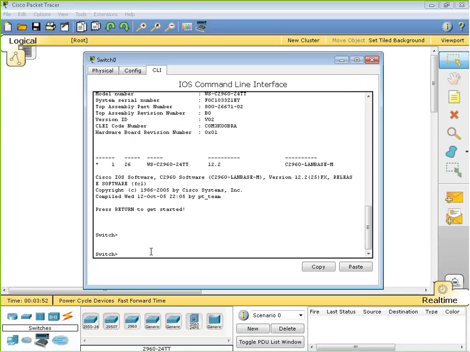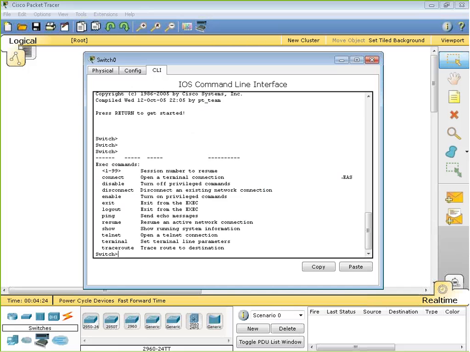The moment I press enter, this is the kind of prompt that I'm going to receive. As you notice out here, since this is a blank switch, I did not do any configuration for the switch. The first thing that I get is the host name. The default host name is Switch because there is no configuration out here. And then I see a greater than sign. This greater than sign which you see out here is nothing but the user exec mode. On this user exec mode also we have the option of taking help. If I put a question mark here, these are the different commands that I can execute in this particular mode. As you see, there are no configuration commands.